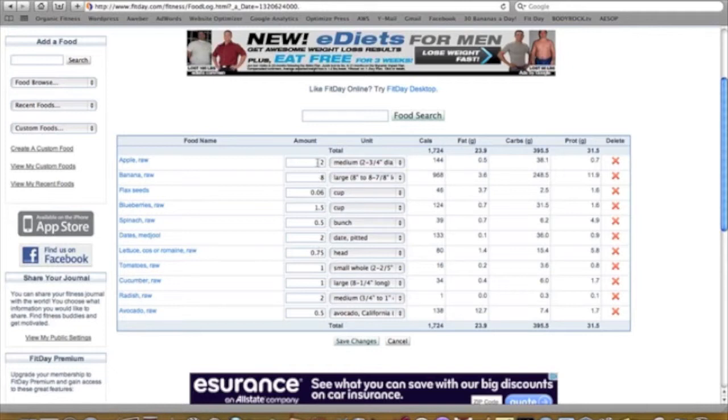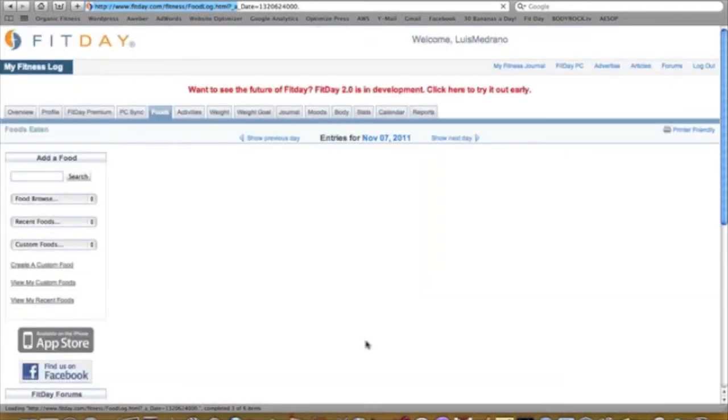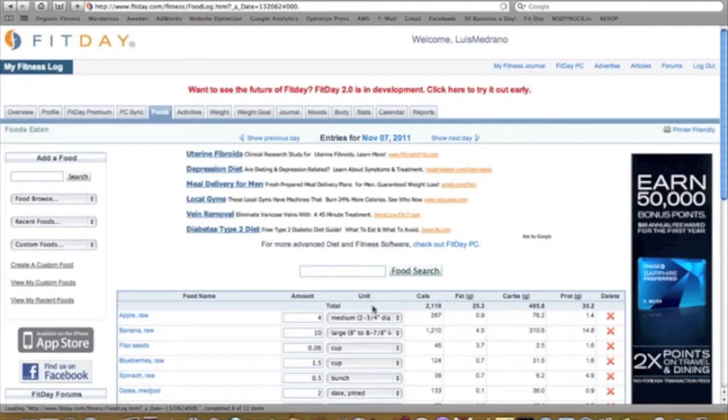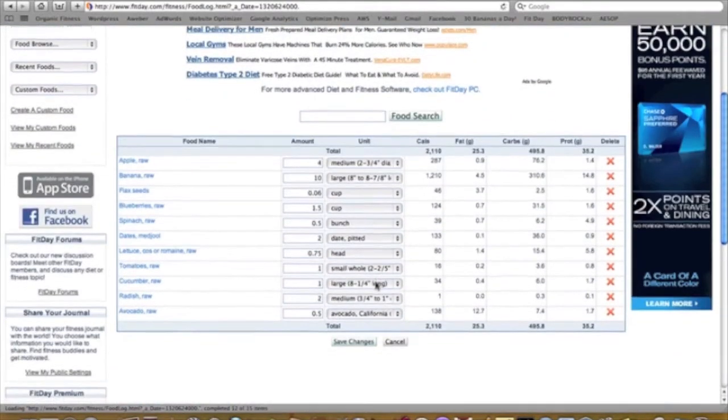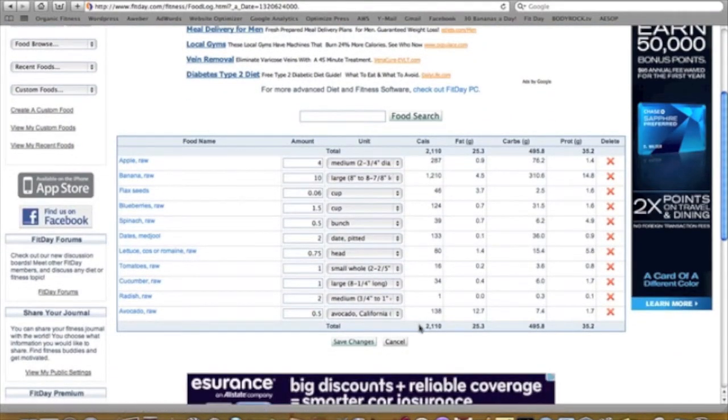So here, instead of 2 apples, let's say I had 4 apples for the day. And instead of 8 bananas, let's say I had 10 bananas for the day. Okay, so I hit Save Changes. Okay, now we can see that my total calorie intake for the day was 2,110, so just slightly more than what I had before.